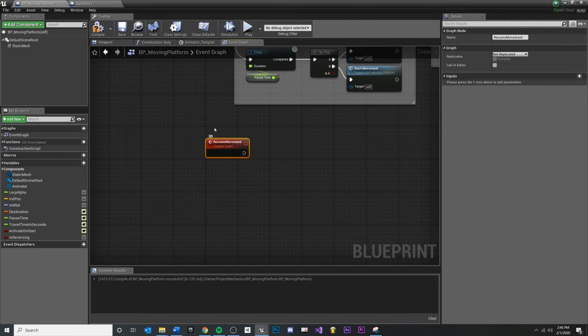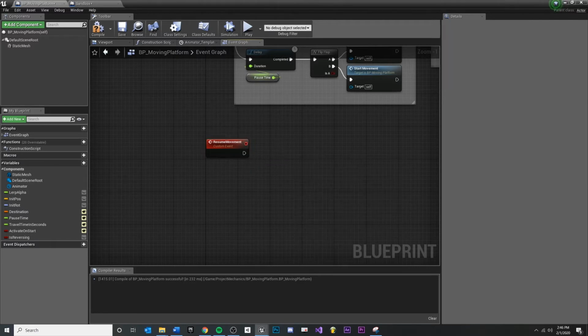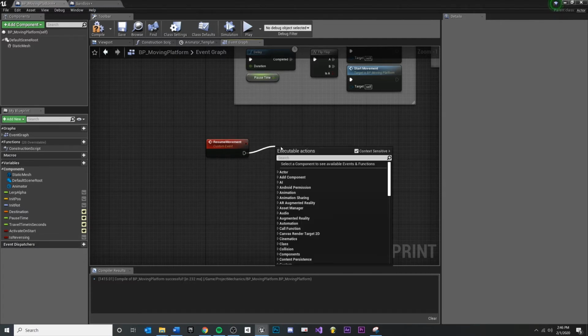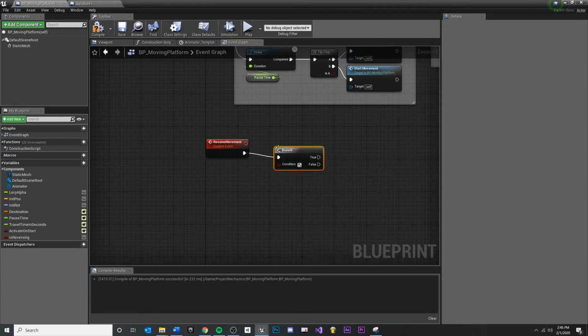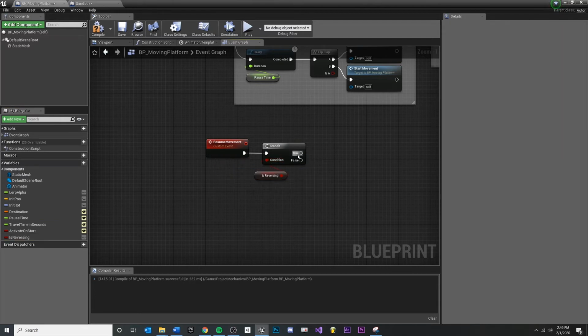This is going to be something that we can call from another script that we could do a check. So remember, if we're doing a check, we want to do a branch. We're testing a true or false, so branch. What is our condition? I want to test if is reversing is true or false. So I can hook this up just like that. Drag my is reversing in.